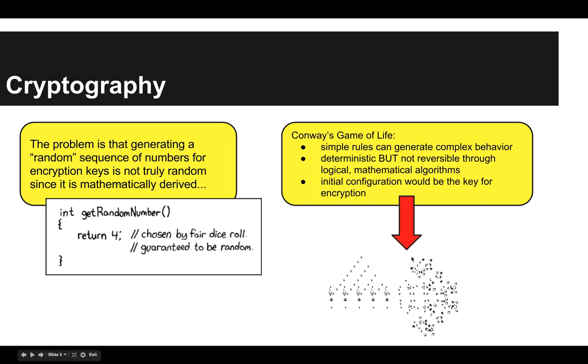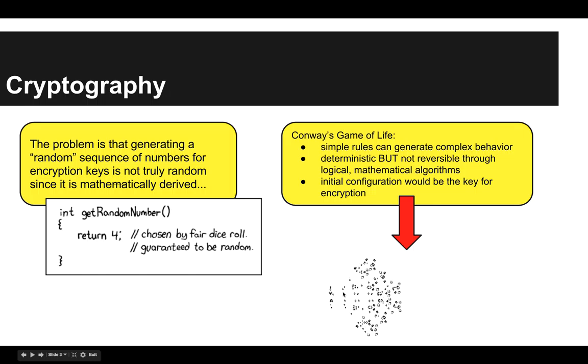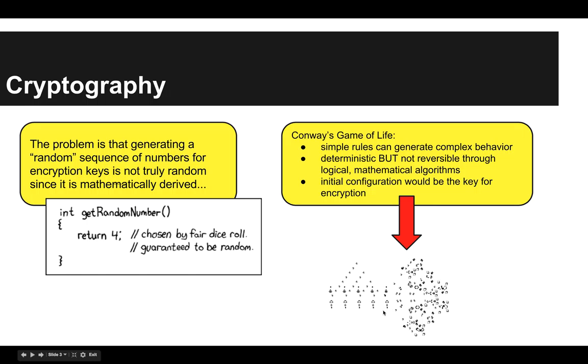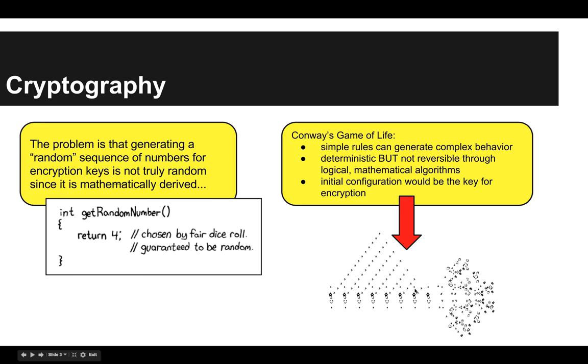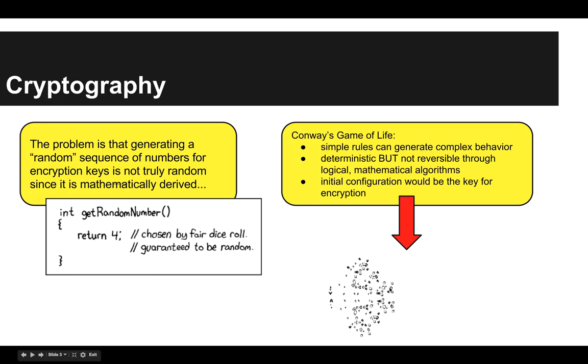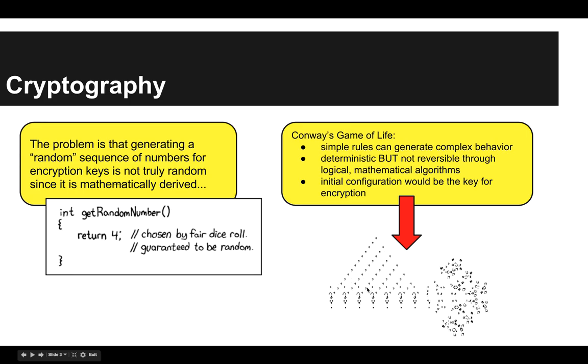We take a look at this picture. Right now it's getting almost done. It starts out somewhere here, right? And then according to the position of each cell and whether the state is on or off, it generates a complex behavior in this direction and another complex behavior in this direction, which is what cryptography wants.